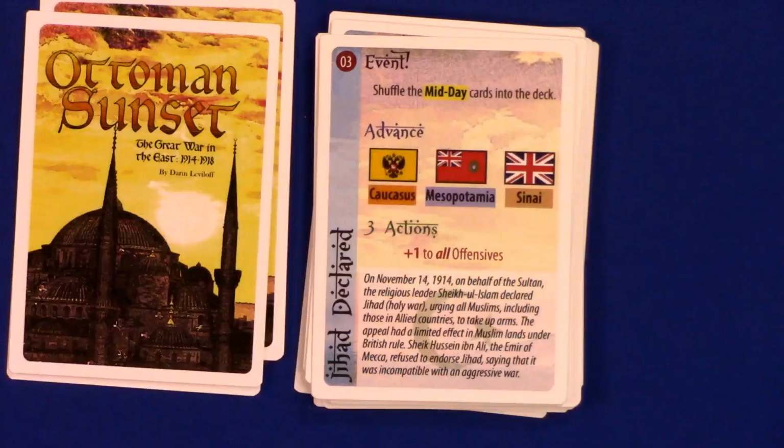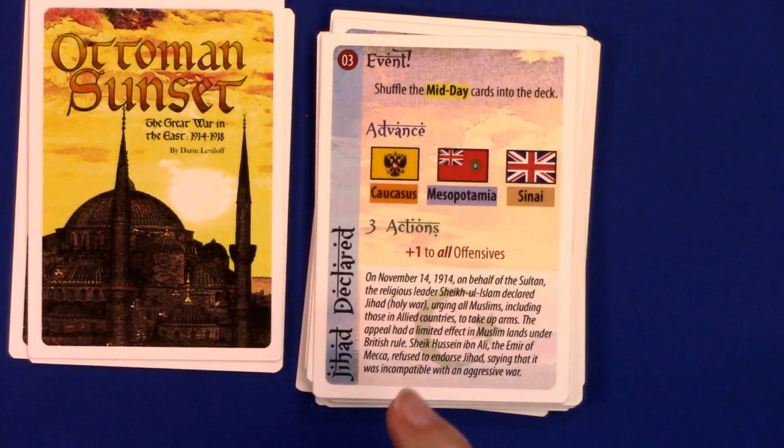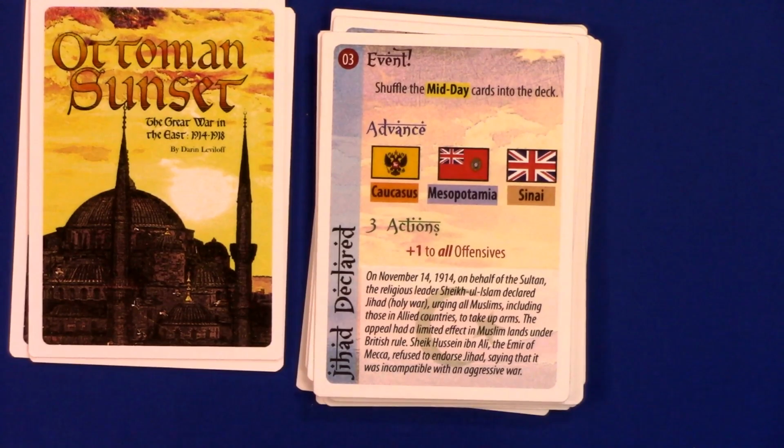And good thing, here we go. Shuffle the midday cards into the deck. So, Jihad declared on November 14, 1914, on behalf of the Sultan, the religious leader Sheikh-ul-Islam declared jihad, or holy war, urging all Muslims, including those in allied countries, to take up arms. The appeal had a limited effect in Muslim lands under British rule. Sheikh Hussein Ibn Ali, the Emir of Mecca, refused to endorse jihad, saying that it was incompatible with an aggressive war. So, shuffle the midday cards.